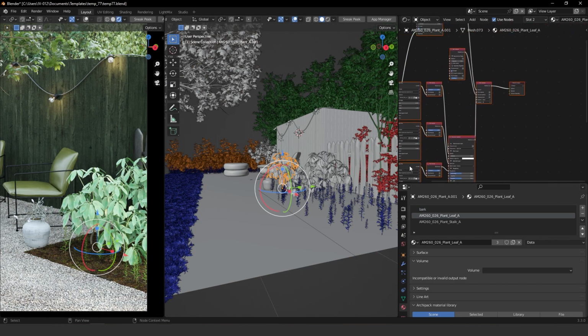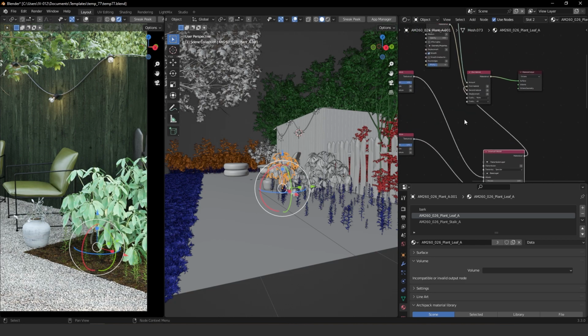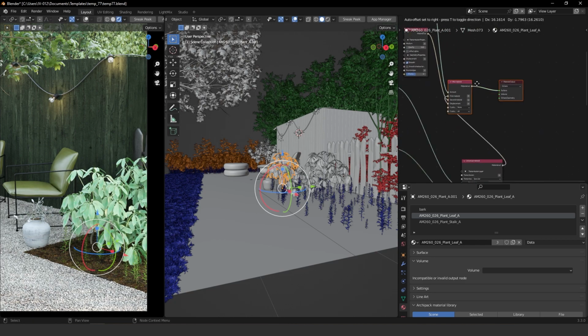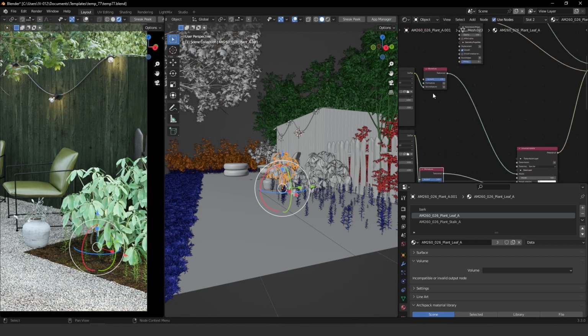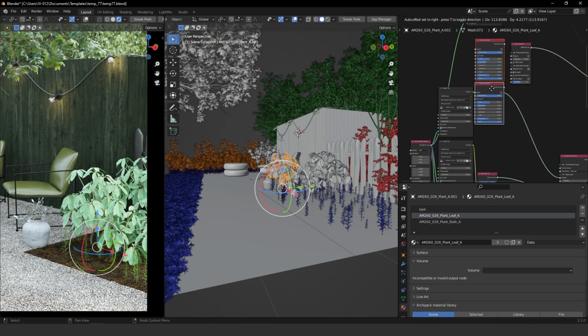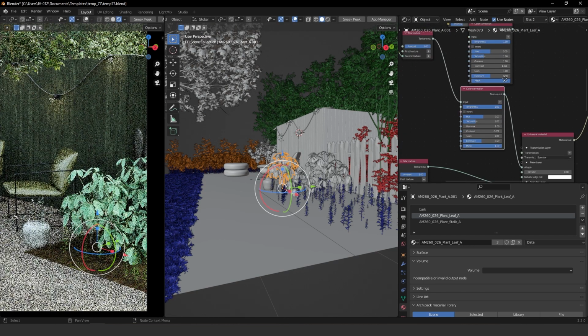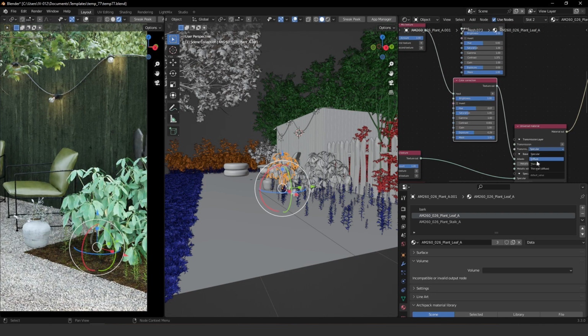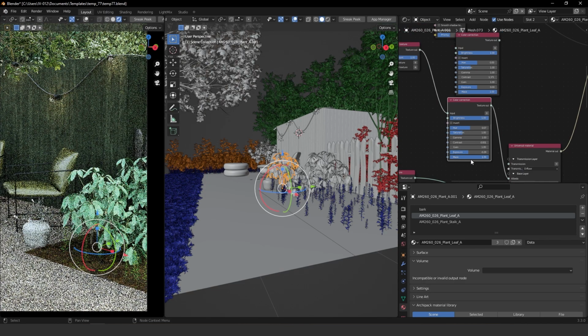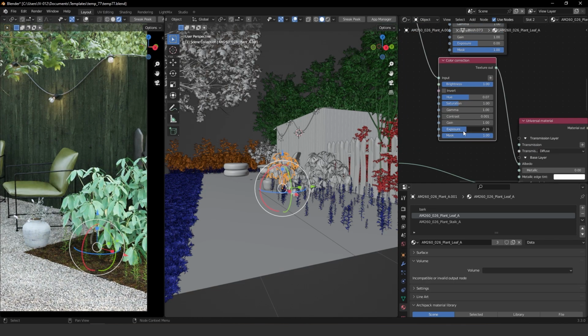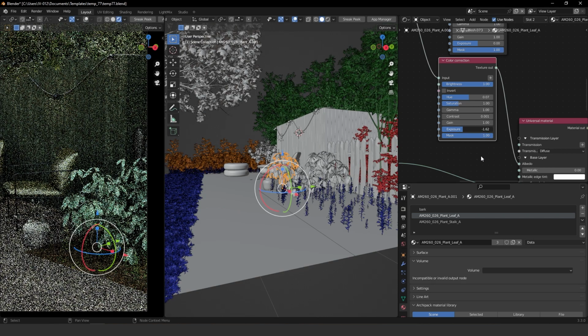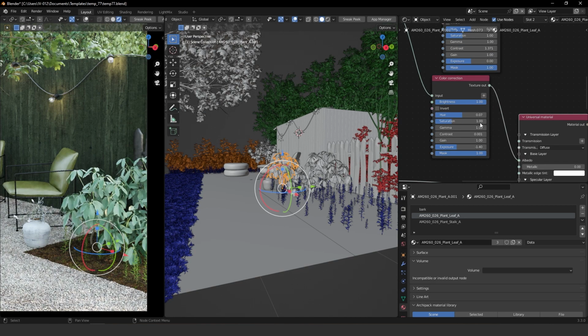I think for this one, we can just work with a dark green color, just to match with the plant. So I'm going to paste what we have right down here. I'm going to connect this guy here and diffuse. I'm going to decrease a little bit more, something like that.